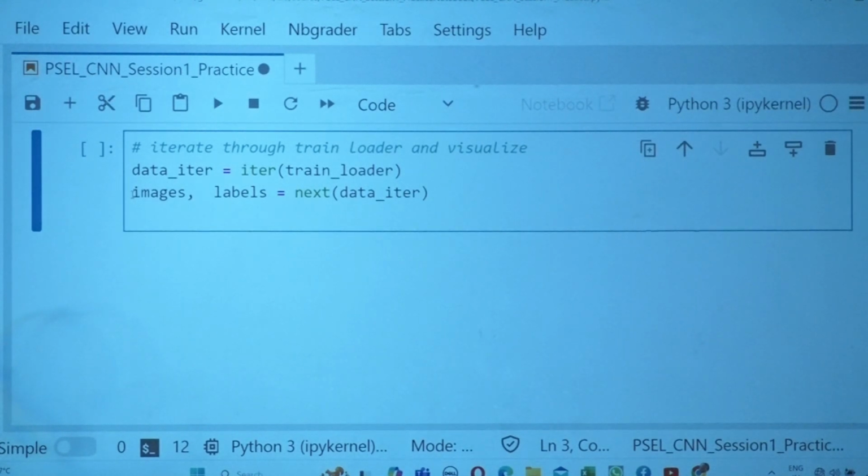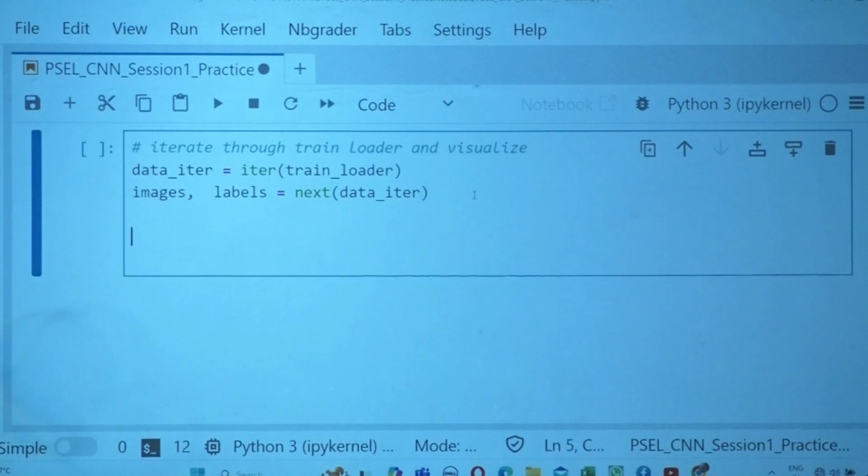So why do you need to call this iterator manually? If you want full control on the batch wise information, for example, if I ask you to display a particular batch of images only, you need the full control. In such cases you have to call the next method on the data iterator manually, right? Now I got the list of images. Now the rest of the part is simple.